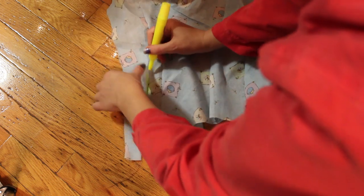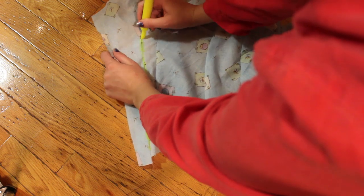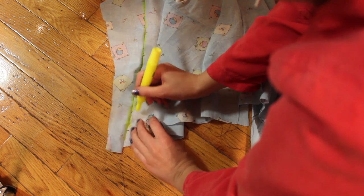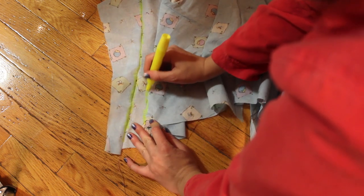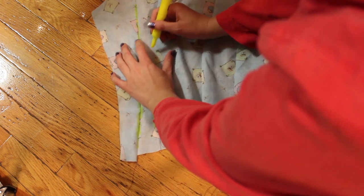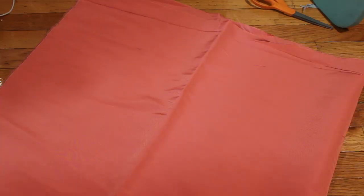So also I mark out on this where the seams are with a highlighter so that I know exactly where the seam allowances are, and also I know exactly where the darts are. So when I go to my silk, I can just map out where the darts are, and it's really easy. I don't have to fit it.